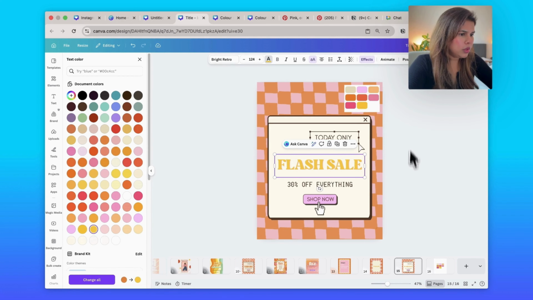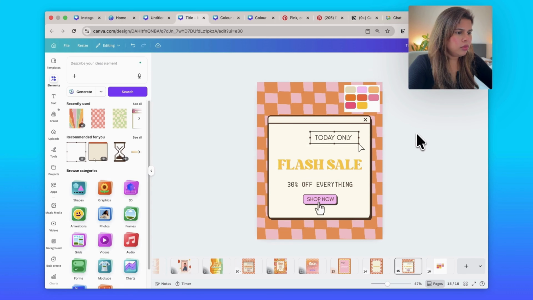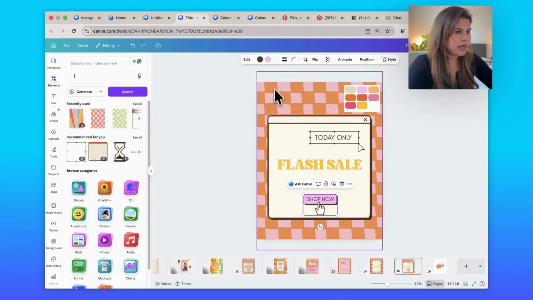So for example here I want it to be bright yellow. That looks good. Then the mouse that they have in here has basically these colors. I think it looks decent, so I'm going to leave it at that.